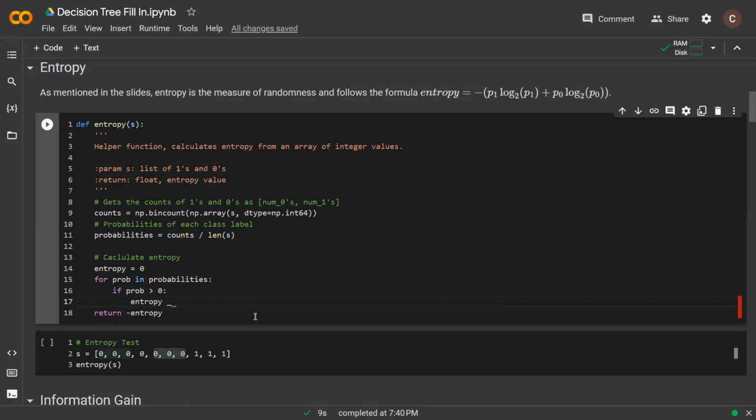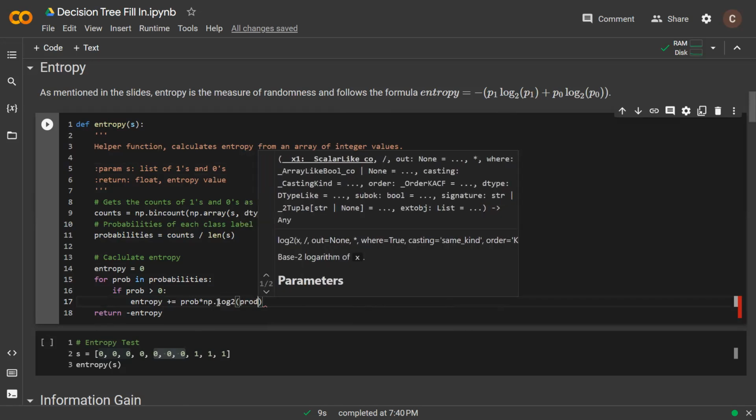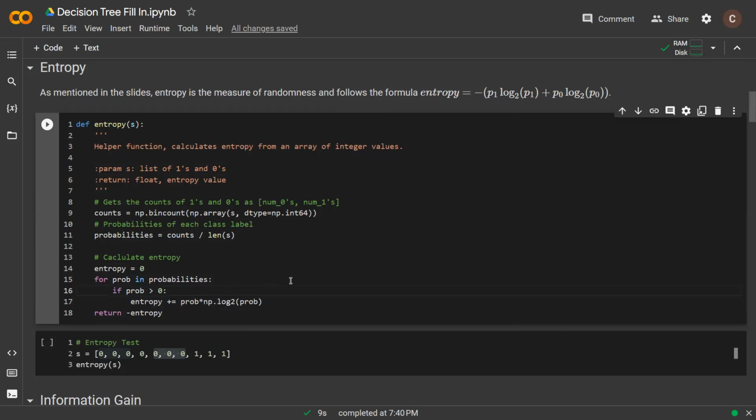Incremented by that probability times the log of that probability. The log function, base 2, is just going to be np.log2. That's how we're going to use our log function: np.log2 of prob. So does everyone understand why we do this? You get thumbs up, thumbs down, thumbs middle. Everyone understand why we put that there? All right, nice. Let's see if this works.